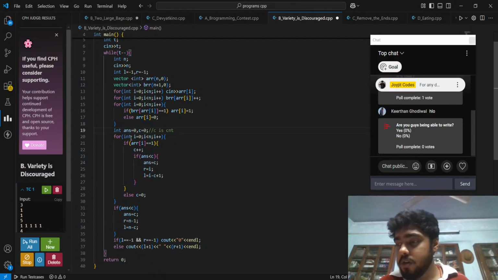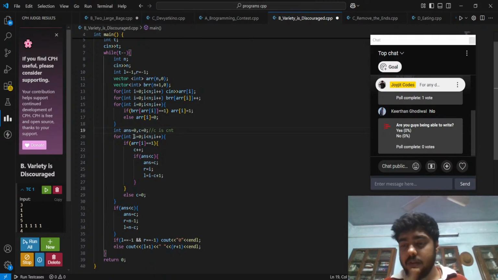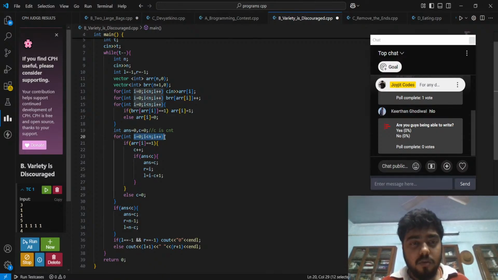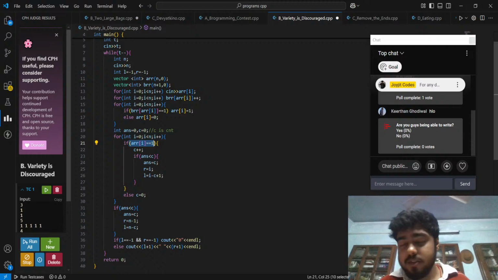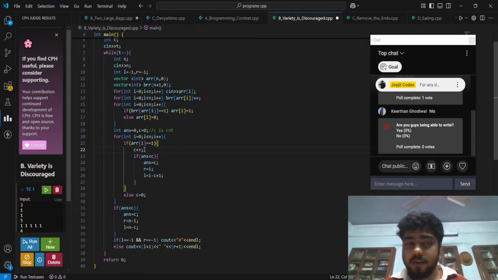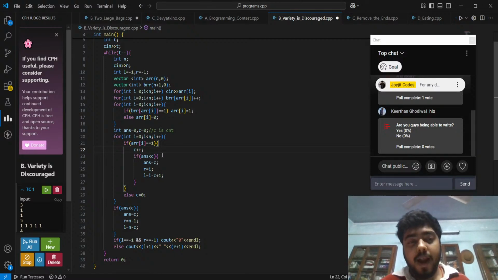We walk throughout the whole array, and at any position if we find that ARR of I is equal to 1, in that case we know that the count has to be incremented, right? Because this is a 1 and we have to remove it. So count plus plus. And if at any position you find that count is greater than answer, then answer is going to be replaced with count.